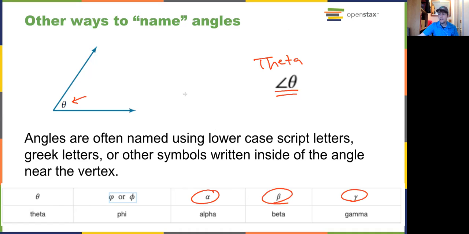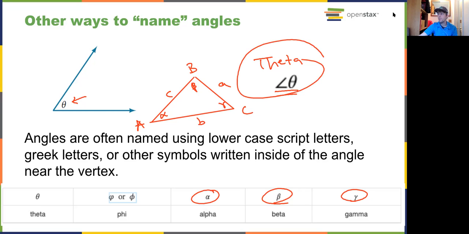For instance, if we have like a whole triangle here, it might be common to do something like this is triangle ABC, to call this alpha, beta, and gamma here. Just as a way to do it, to talk about the angles versus the sides using lowercase letters. Just to distinguish angles being named using Greek letters just kind of helps you know what we're talking about when we reference something as a Greek letter. Just what we do, nothing super special. Definitely know theta, though. That's one we're going to be using a fair amount.